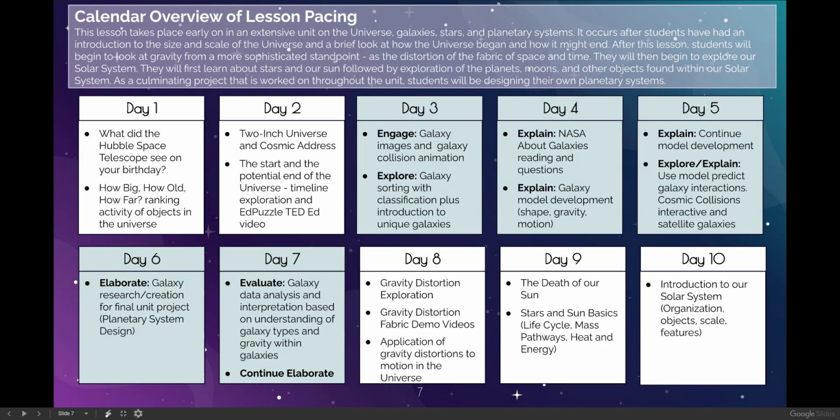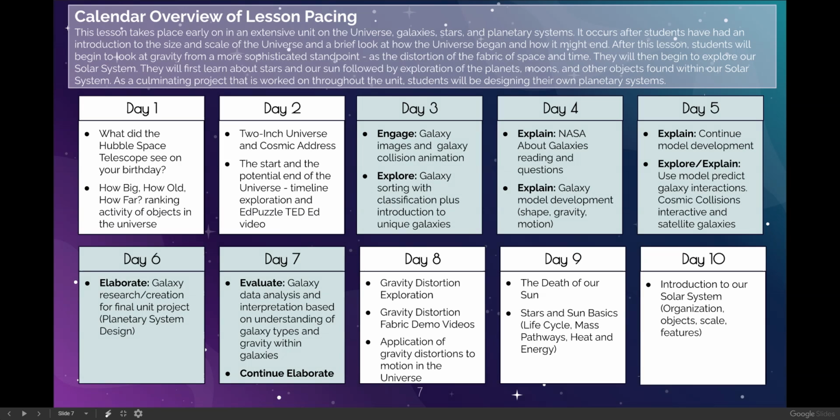their learning. On the same day, students will complete a galaxy sort using the interactive whiteboard Jamboard. Working collaboratively, students will first share their prior knowledge and additional questions about galaxies before developing a classification scheme for galaxies based on galaxy images. Additionally, students will be introduced to unique and memorable galaxies, allowing them additional opportunities to explore galaxy characteristics.